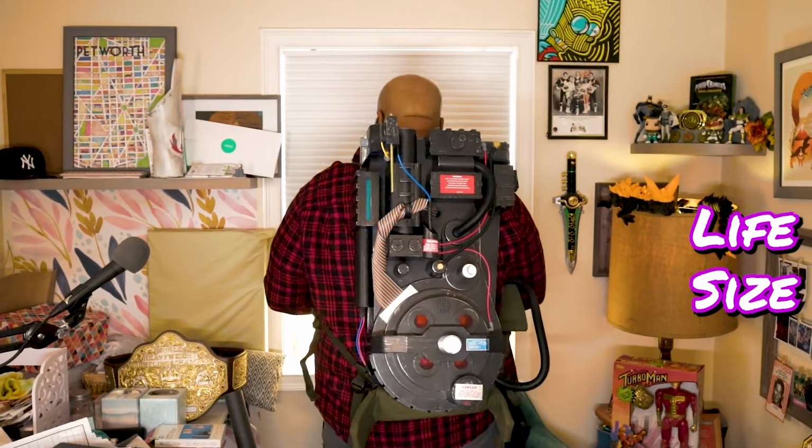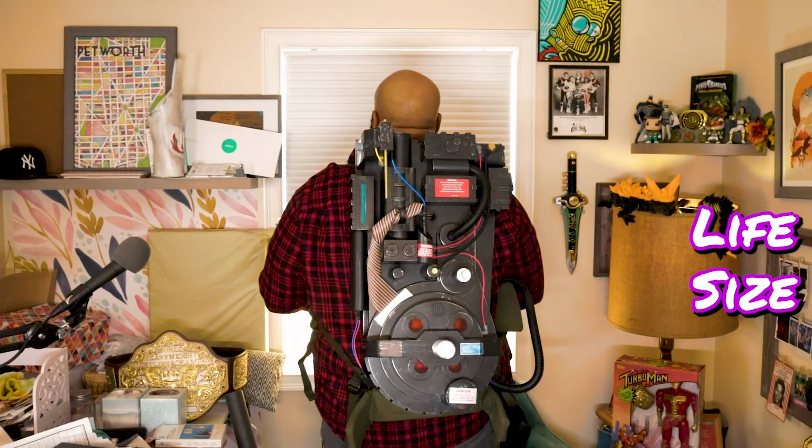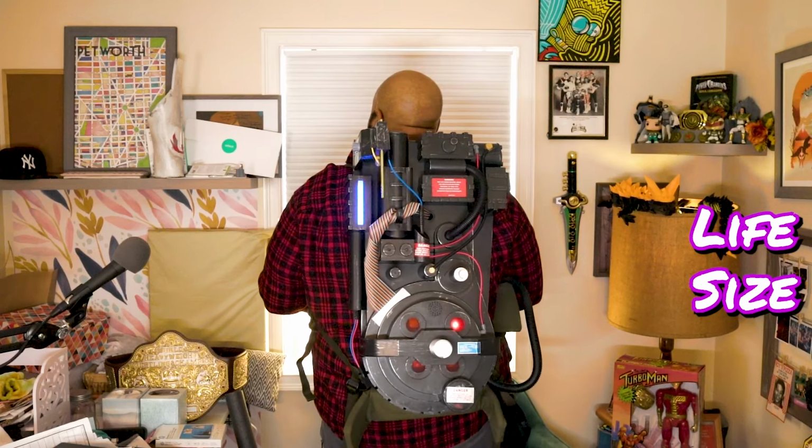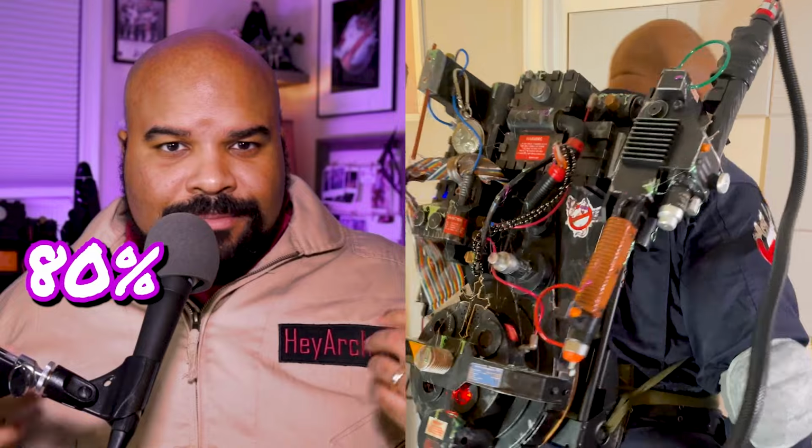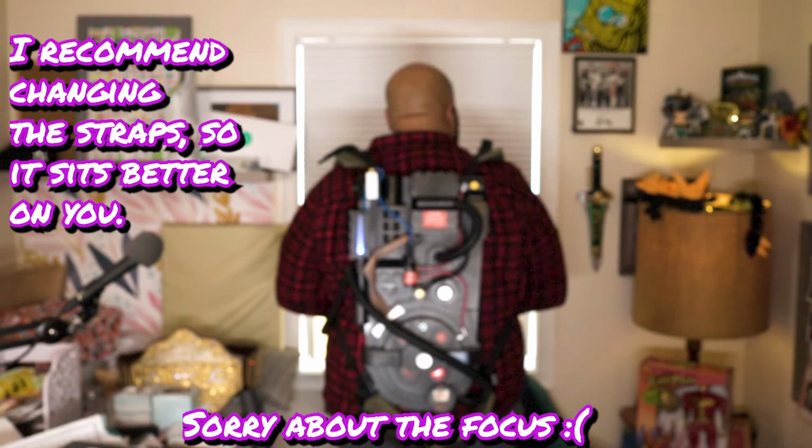Now, size wise the 80% definitely will work for a kid, where the life size pack is probably going to be a little bit bigger for them depending on how old your kid is. But for adults, you can really rock both. People have been concerned that if you have the 80% pack and you're a larger person like myself, it's going to look kind of weird. Not really the case. I rocked the 80% at Comic-Con, nobody really noticed.